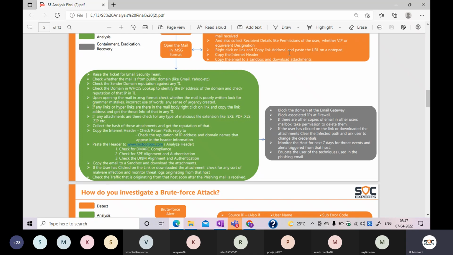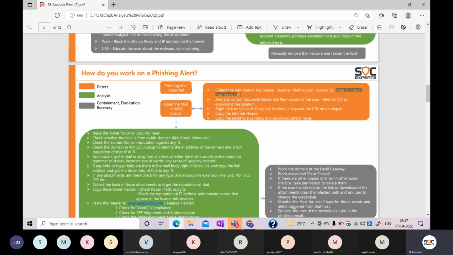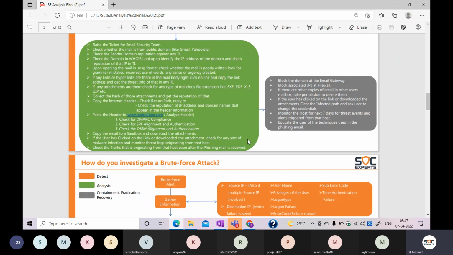That's why you need a timestamp. Based on that timestamp, you check what time the user received it, and within a certain time frame, let's say 20 minutes from when he got it, you check the threat logs to see if he has triggered any such event. Obviously, you would have scanned the attachment and got the hash value when you copied it to the sandbox. You can check the threat logs in terms of hash values as well. That will be pretty easy and not time consuming compared to just the time scale. So you can utilize two different ways.